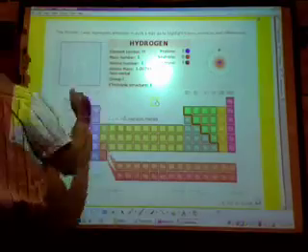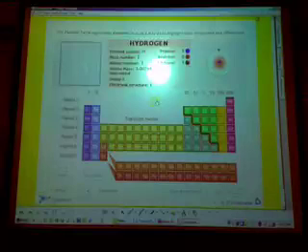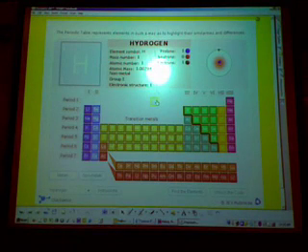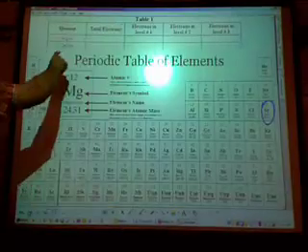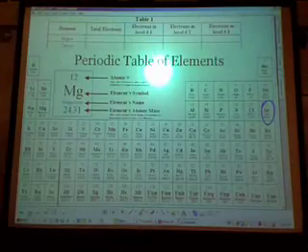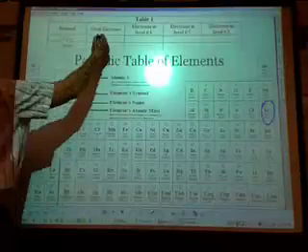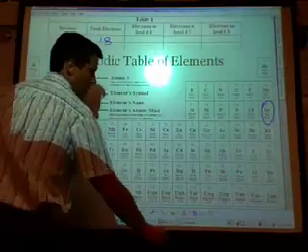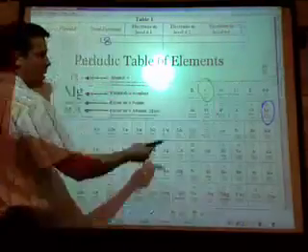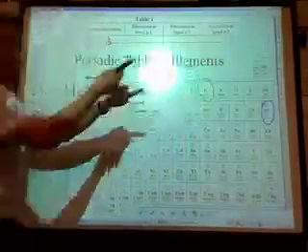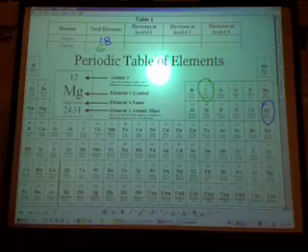Now, if I were to be able to take a proton, throw it in there, and add a second proton, then what would it become? Helium. It would be helium. Okay? All right, let me go back to where I was here. So we know now what the numbers tell us. You can look at argon and you can tell me if it has 18 protons, how many electrons? 18. And we know carbon has how many protons? 6. It's right here. By the way, some tables will take these numbers and flip-flop them. So you have to make sure you look at the keys so you know which is which. So this has 6 for that one.